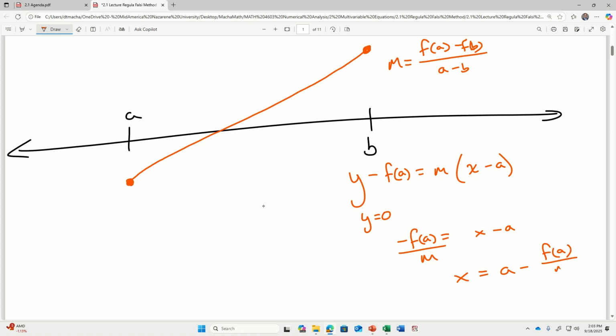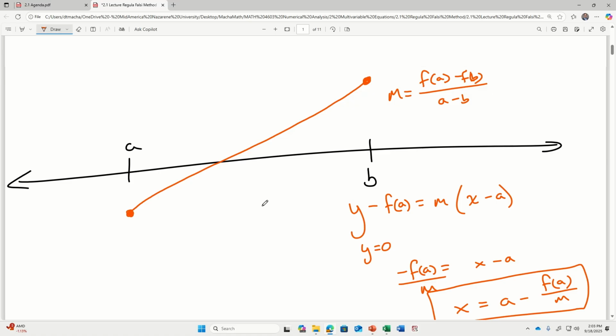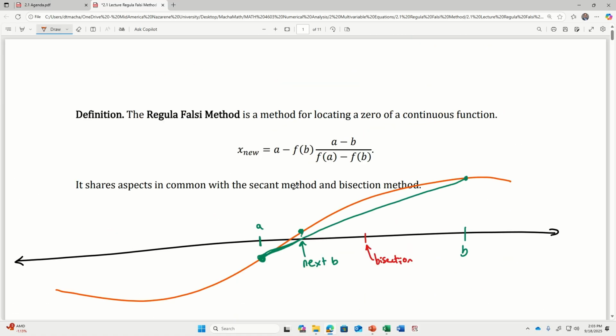I see the issue. I'll have to try to remember to go back and fix this in my notes.